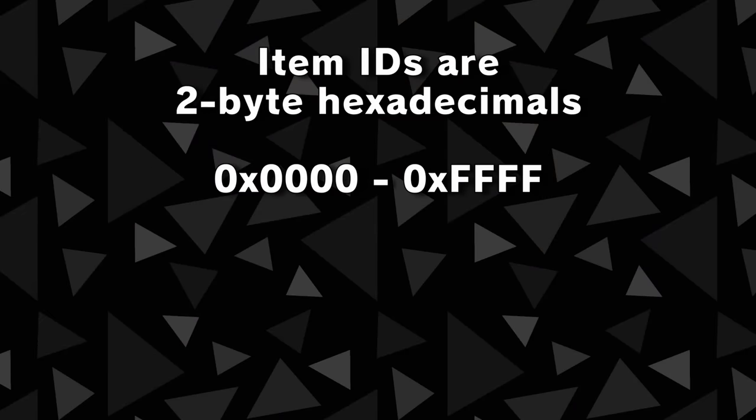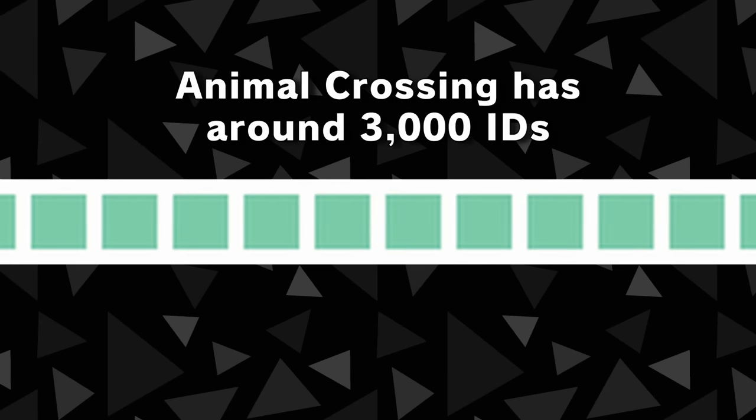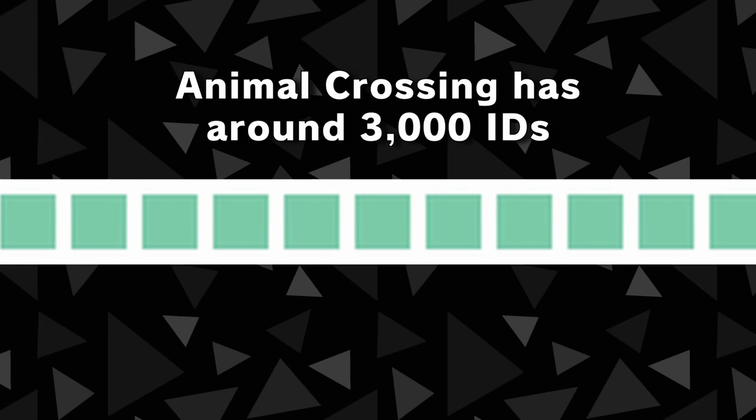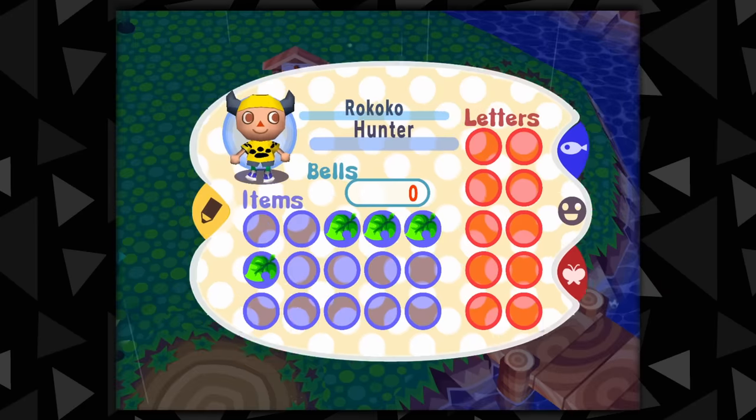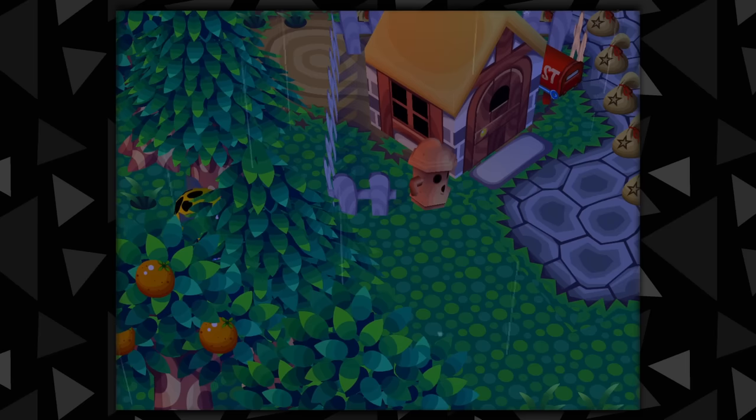Because you can set any 2-byte hex ID as an item gift, there are a whopping 65,535 unique IDs that you can set. Naturally, Animal Crossing does not have that many items, so there are a ton of IDs that are outside of Animal Crossing's valid range. But again, because the e-reader has zero checks on valid IDs, you can still set any number you want. Just be cautious when doing this, since dropping certain items outside of Animal Crossing's valid range will actually crash the game when attempting to render them.